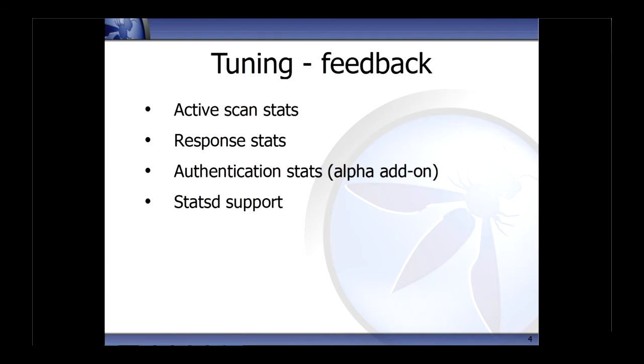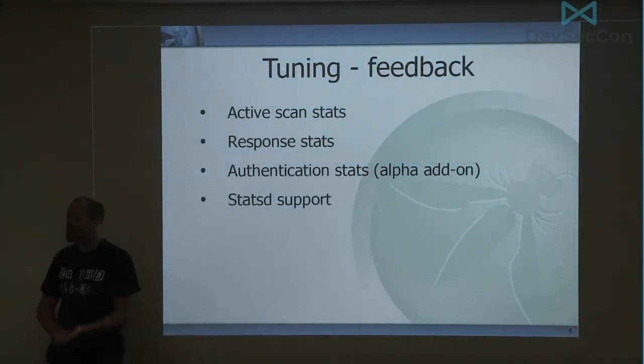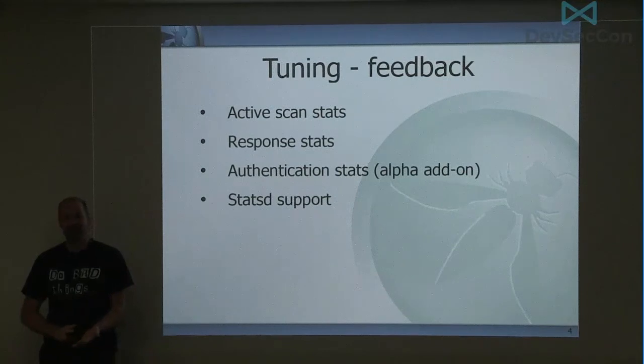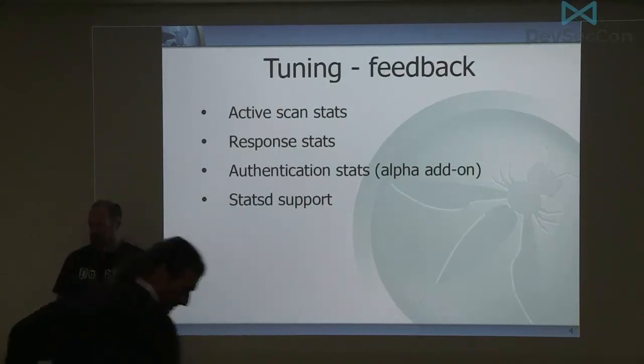And we also have authentication stats, which is an alpha add-on. One thing I found, I was doing what I thought were authenticated scans, and I'm a suspicious kind of person. I wanted proof that it really was authenticating and doing what I was expecting. So it'll tell you how many of your requests have the logged in indicator, the logged out indicator, have both indicators, because that's not a good sign, or don't have either. So you get a whole load of stats which should be able to tell you whether these things are working. We've also got StatsD support.